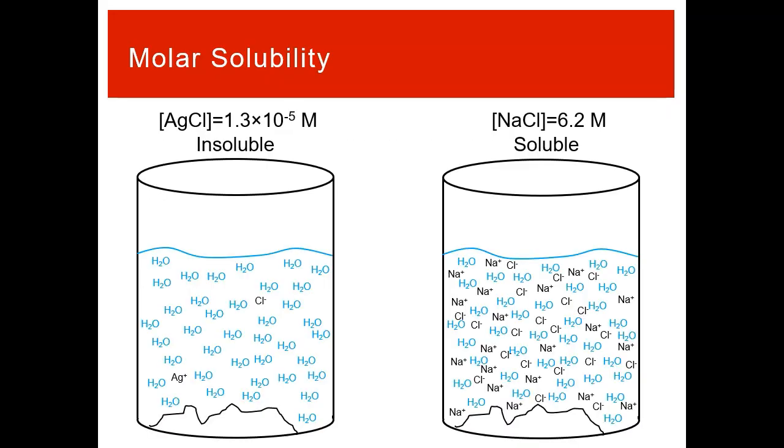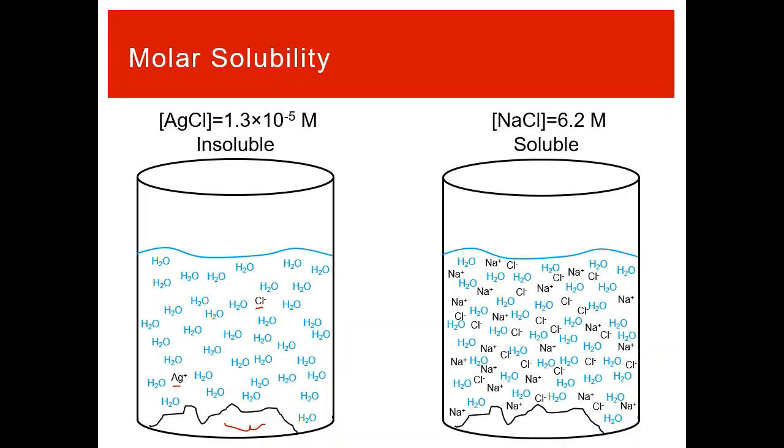And so molar solubilities are defined for everything. Silver chloride is insoluble. So that means, historically, you put in your solid silver chloride and very little of it dissolves. But some does. You do get some silver and chloride ions out in solution. It's just that the maximum concentration is 1.3 times 10 to the negative fifth molar. So very, very low, and importantly, not really chemically useful. You can't really do much with those silver cations.